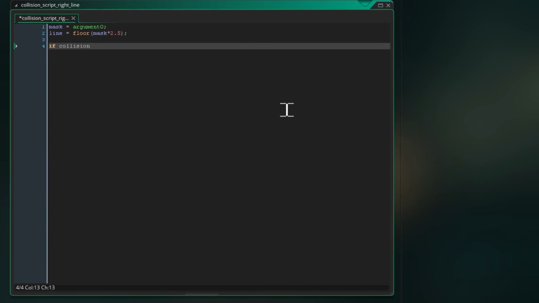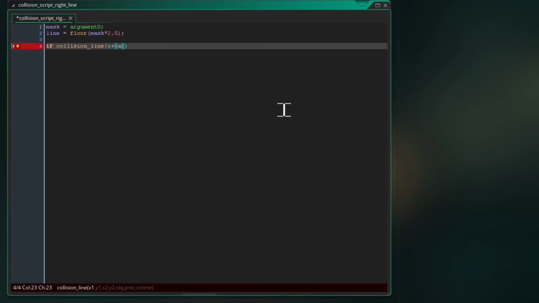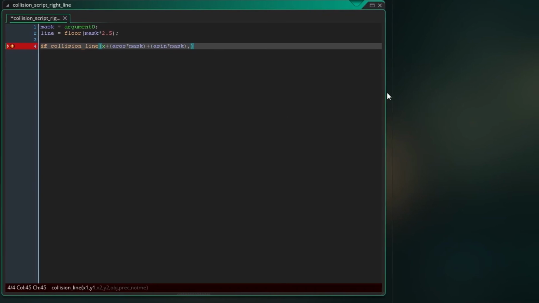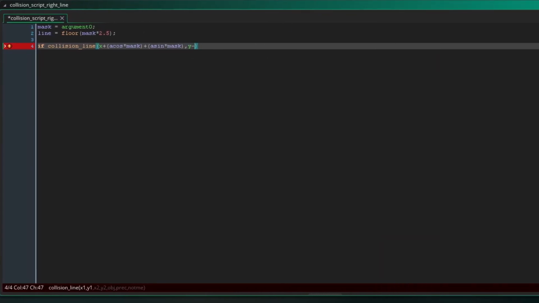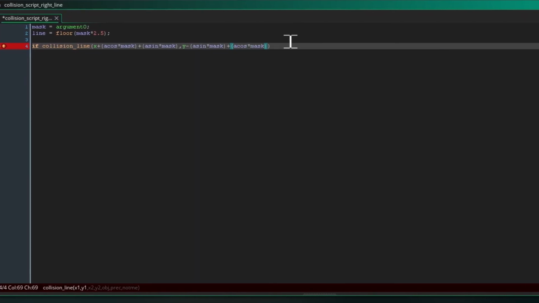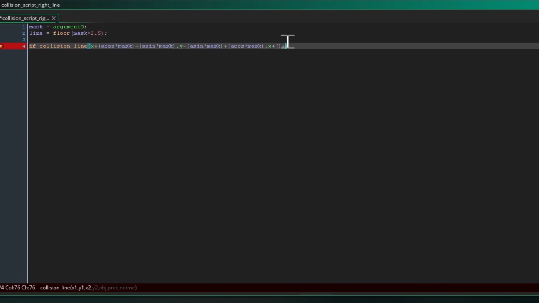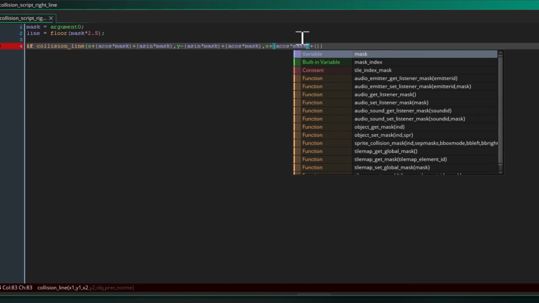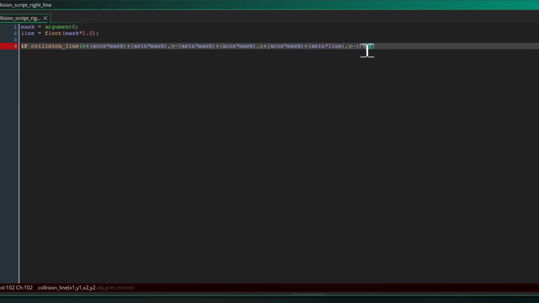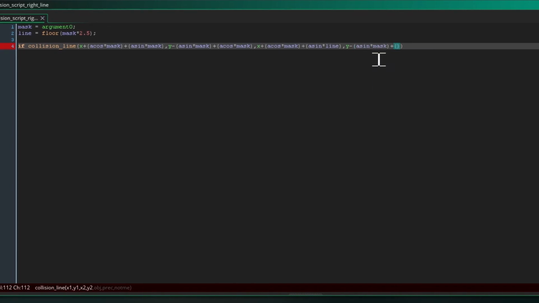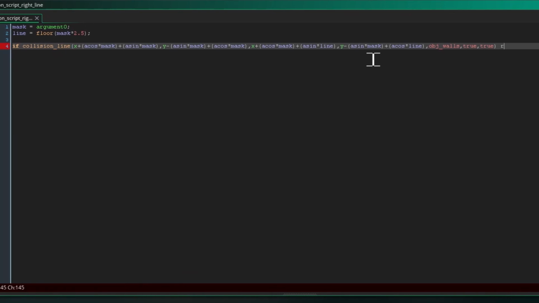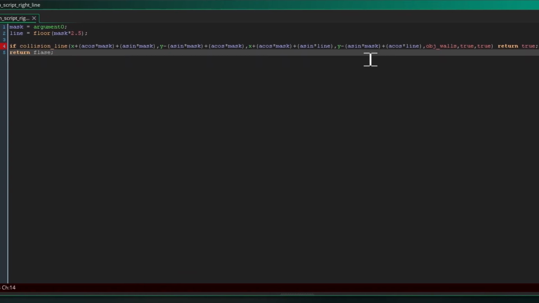If collision line, x plus acos times mask, plus asin times mask, y minus asin times mask, plus acos times mask, x plus acos times mask, plus asin times line, y minus asin times mask, plus acos times line, obj walls, true, true, return true, return false.